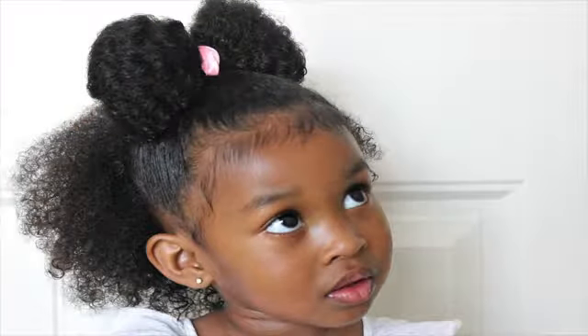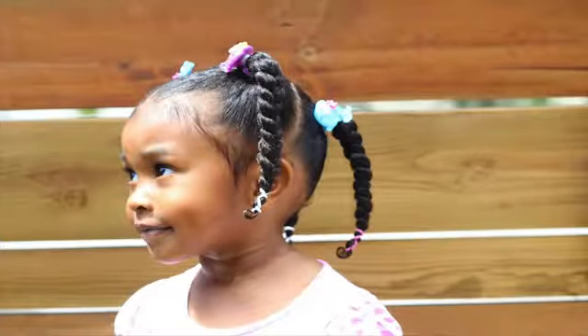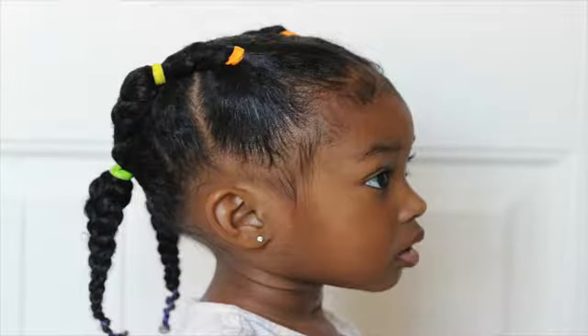Hey friends! I thought that since I showed you quite a few hairstyles that are tight on your little one's scalp, I should share with you what I do now to Sikora's scalp when I take out a tight hairstyle. And in researching this a little bit more for this video, I realized I need to make some slight adjustments to her hair care that I'm going to tell you guys about.